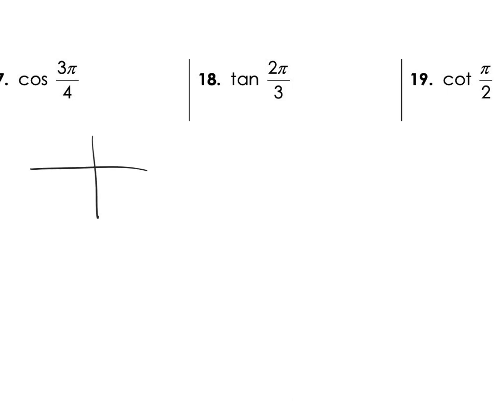So we're going to go ahead and do 3 pi over 4. Remember, this is pi over 2. 3/4 is a little bit more than 1/2. So we know this will live somewhere in this quadrant. What I recommend is rewriting pi as 4 pi over 4. Why? Now I can figure out what the reference angle is. 4 pi over 4 minus 3 pi over 4 is just pi over 4. Pi over 4 associates with the radical 2 over 2. So we have the coordinate radical 2 over 2, and then we want cosine of that.